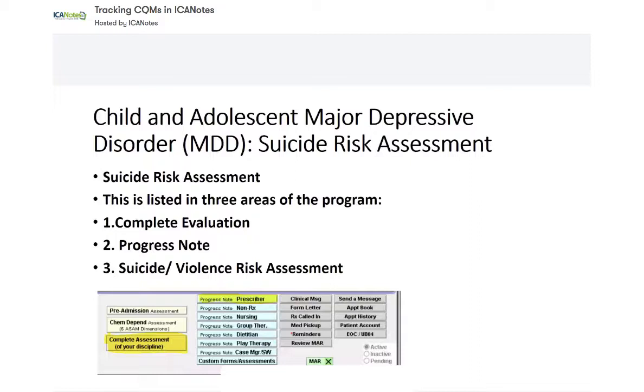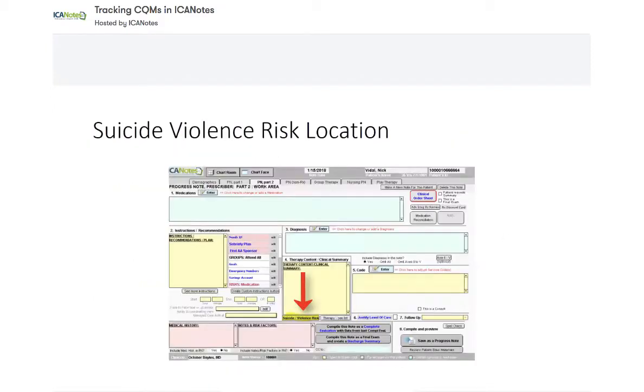We in the program, we've made it very easy for you to document these under the complete evaluation and a regular prescriber note, as far as progress note, and also in the suicide violence risk assessment. So we've made it very easy for you to do that in the area of the program. A lot of people don't use the suicide violence risk assessment.